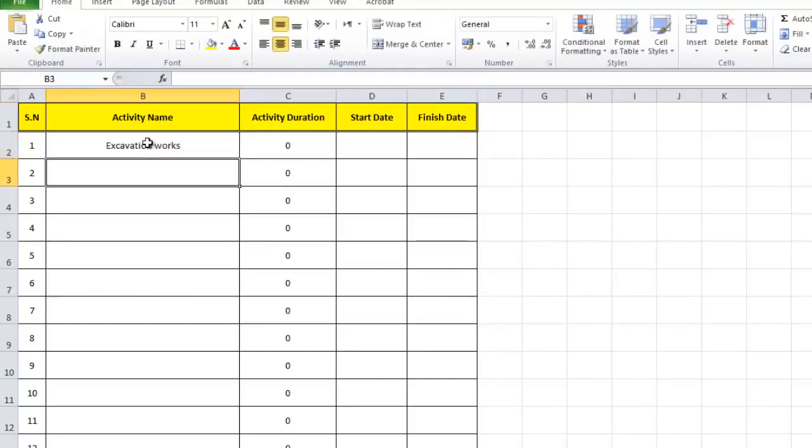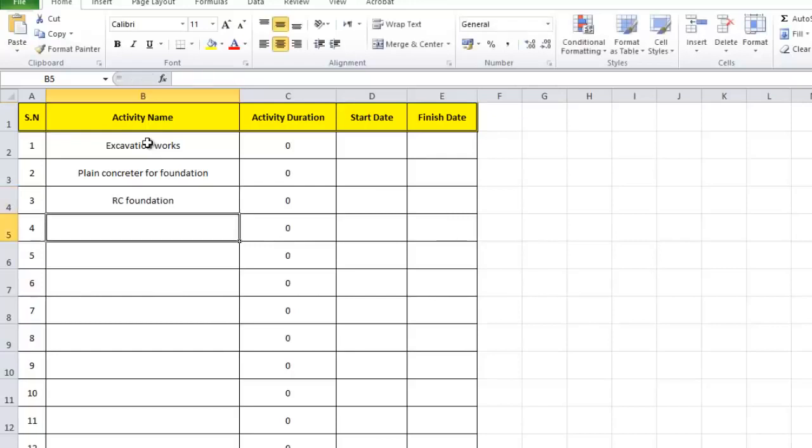Then after the excavation work, we have BC or plain concrete for foundation. Then we have RC, reinforced concrete foundation.